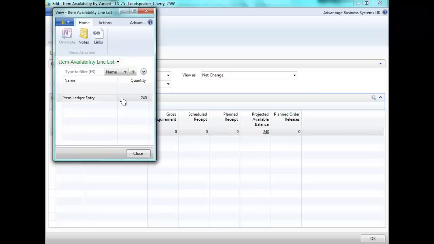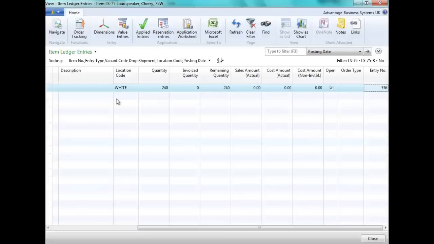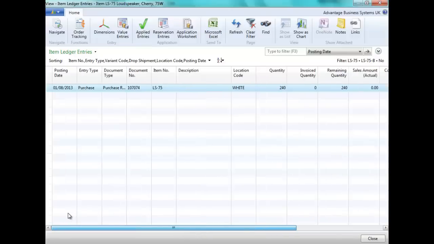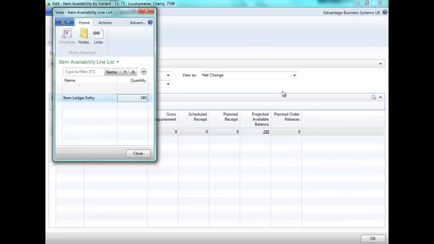I can choose to drill into this at any point in time and view the original entries that made up this transaction. Here we can see that there was a purchase receipt on the 1st of August 2013 for a quantity of 240 of these speakers.